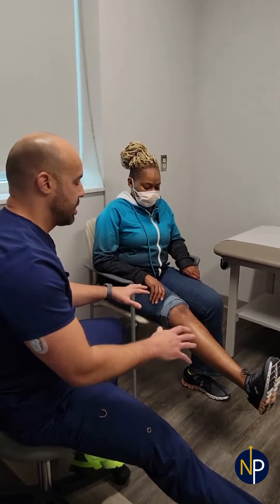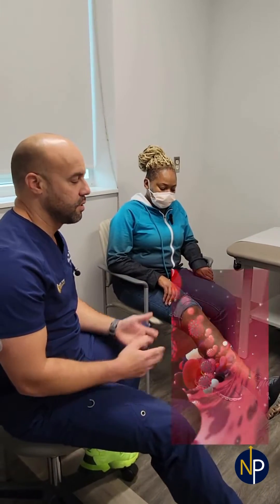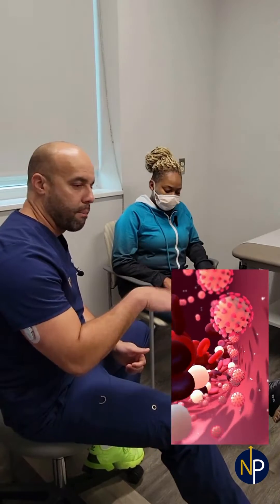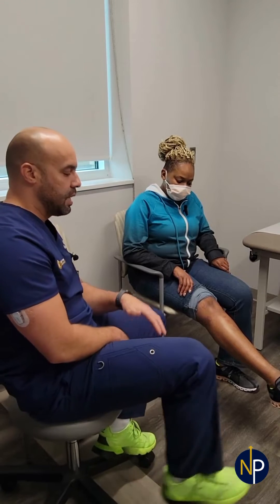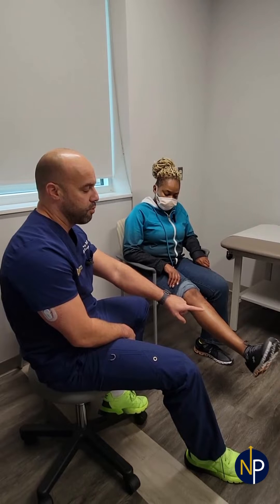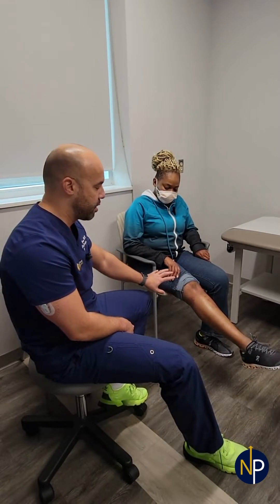The calf is like a water pump for the lower extremity — the more you do foot pumps, the more you shift that fluid outside of the knee. In the setting of lower extremity trauma, a major concern is blood clots, which are very common. Pumping the calf increases blood flow through the veins. Blood clots form when a patient is immobilized and blood stays in the veins without moving. By doing foot pumps, being active, and walking, the chances of blood clotting decrease. Patients with blood clots find that movement very painful, so right away I know there's no risk for blood clot in her case.